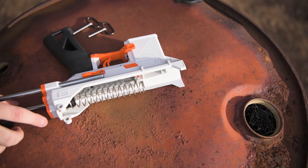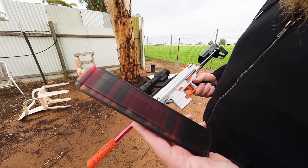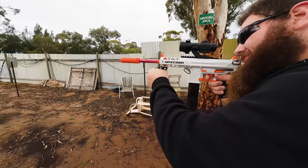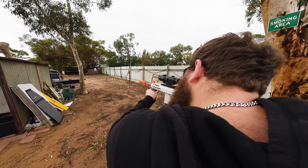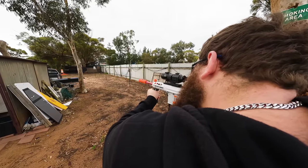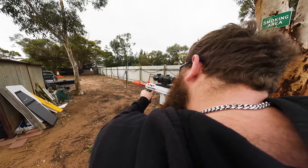This blaster only really lacking bamboo darts is a bit of a downside though, and you'll either need to buy the jig to make them yourself or pay slightly more per dart to cover the cost of someone in a Chinese factory sitting there making them by hand for you. You could use the shorter stock barrel with standard nerf darts if you don't mind lower velocity numbers. You will still get some squib darts that only go half the distance though. So personally, I'd just use worker bamboos with the longer barrel.